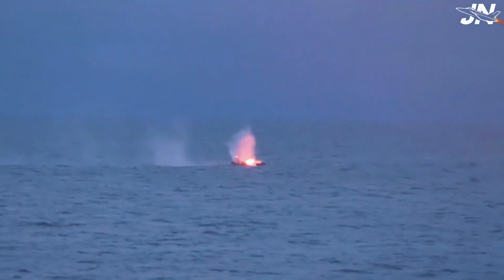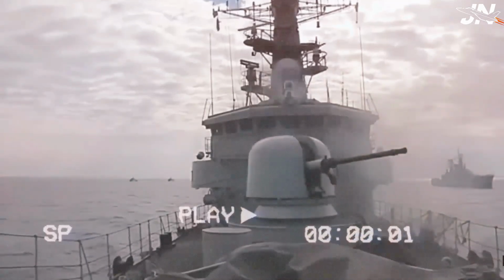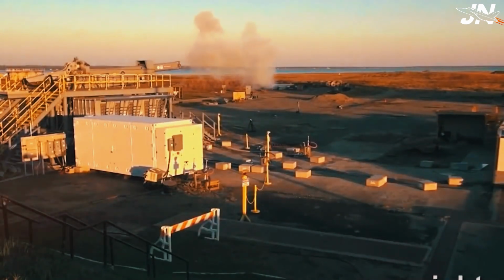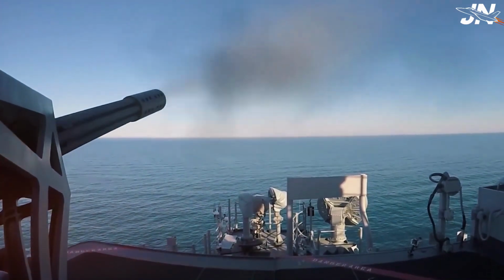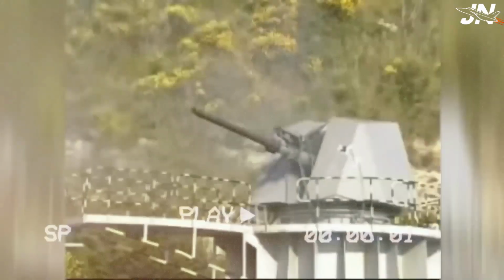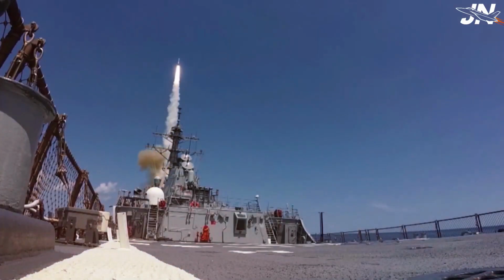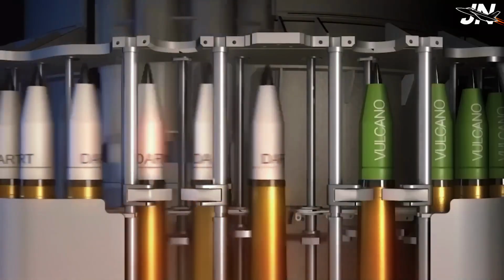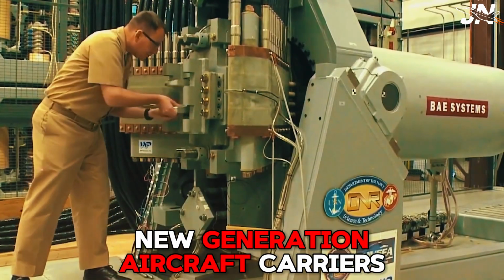The air defense systems on U.S. Navy ships are not just about reacting to threats, but also about deterring them. Knowing that a ship is equipped with state-of-the-art defenses can discourage potential attackers from even attempting an assault. It's a silent but powerful form of protection, creating a secure zone around the fleet wherever it goes. This capability ensures that U.S. Navy ships can operate freely, supporting missions across the globe, from humanitarian aid to strategic military operations. As technology continues to advance, the Navy's air defense systems will only get stronger, maintaining their status as the shield of the fleet.